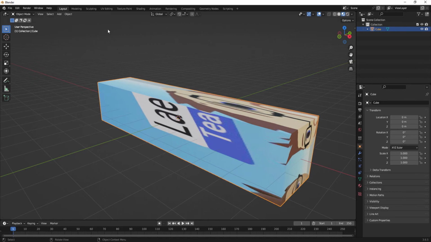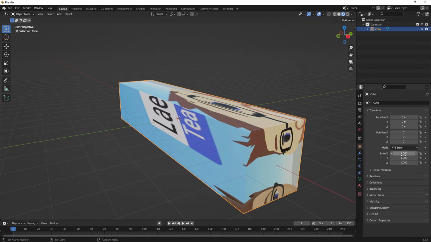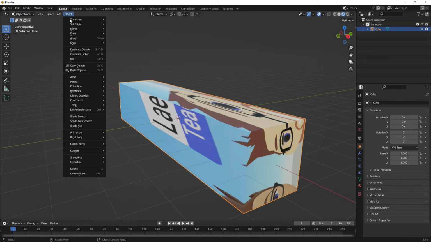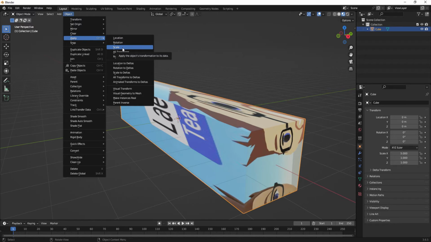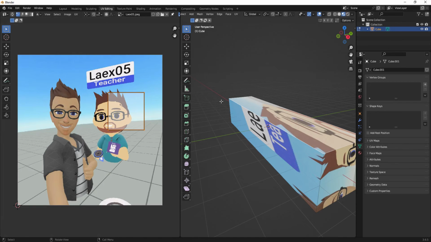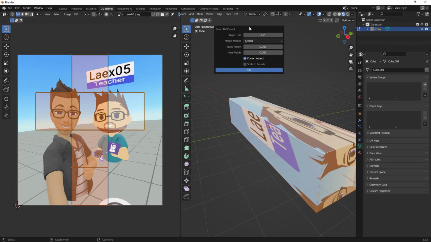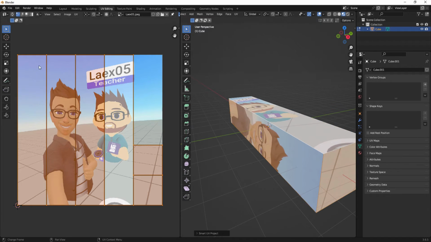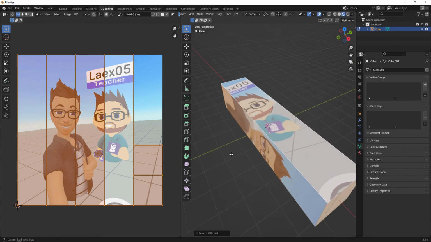So I'm going to go back to the layout workspace, and then I want basically to tell Blender that these should all be one again, right? To do that, I'm going to select Object, Apply, and I'm going to apply this scale as being normal. And when I click that, now all of these are ones, which means this is the actual scale that I want it to be. So now if I go back into UV editing and I select all the faces, I can re-unwrap this and the scales will be correct. To re-unwrap it, I'm going to select UV, Smart UV Project, and then click OK. And now you can see that it has correctly applied those 4 faces along with the 2 end faces. And everything is now correctly displayed on the cube.